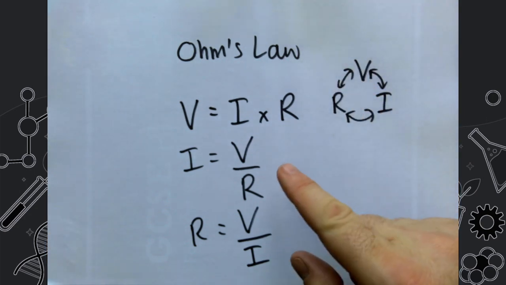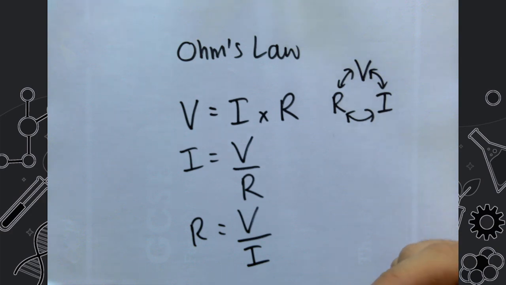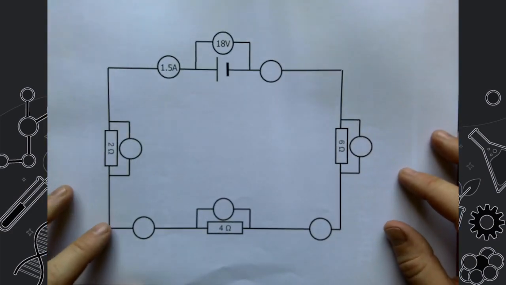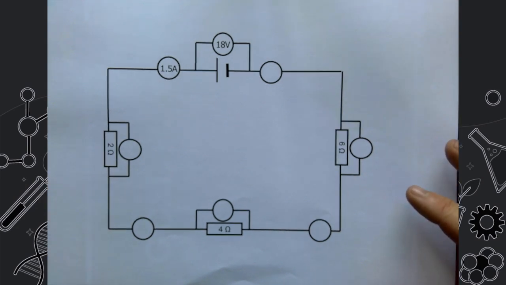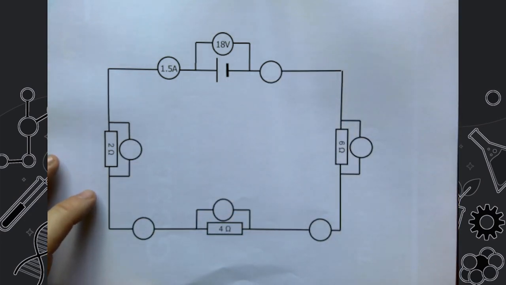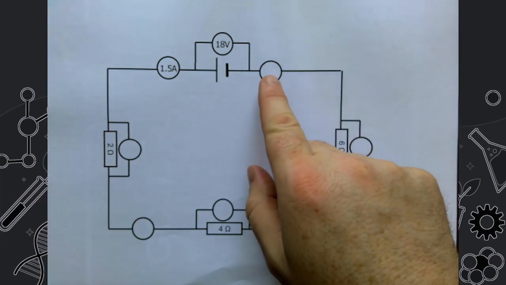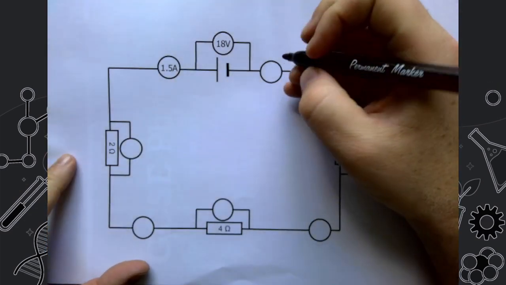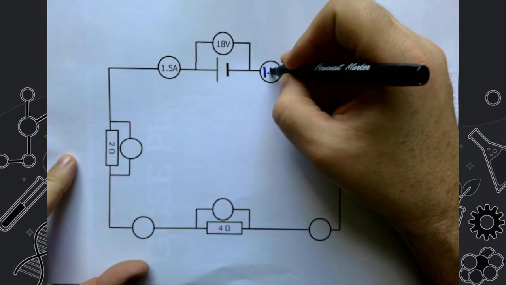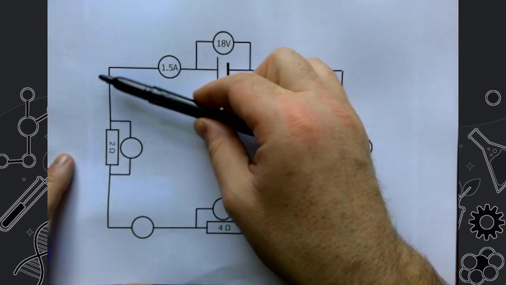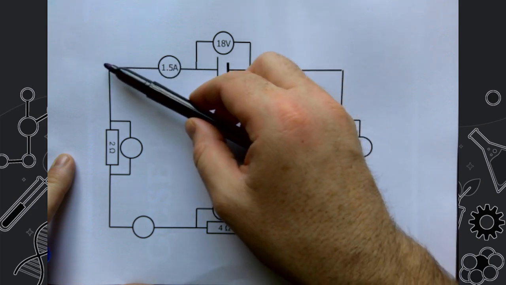So let's use Ohm's law and let's apply it to real circuits. So let's go to this one. Now let's use a combination of the model with the lorries, and let's use Ohm's law to tackle the questions. And we have to fill out the various voltmeters and ammeters. Oh, here's an easy one. Because I'm given the ammeter for the current that leaves the cell, I know that what must enter is the same, so 1.5 amps. I also know that because there's no branches in this circuit, it's the same value everywhere.